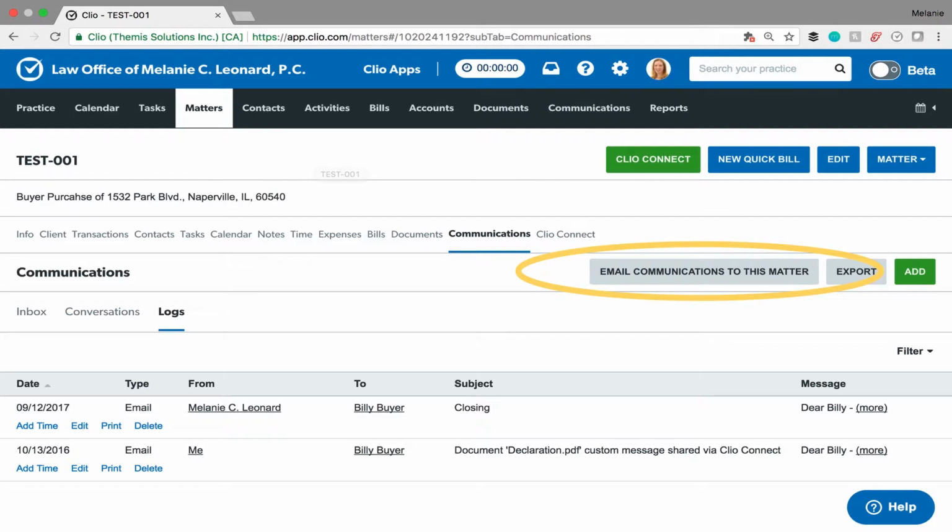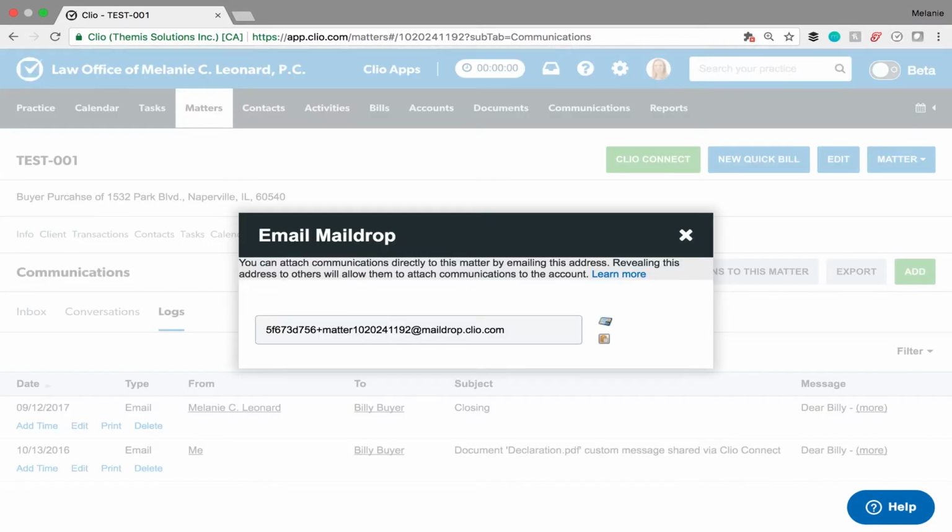When opening a new matter, you can also have your admin add the matter's email address. When we were playing with the new Clio, we noticed, I don't know how many of you use that, where you email things into your individual matters from your email inbox. And that's a feature that new Clio seems to have missing, but we've heard in the rumor mill that it is coming. They're not taking that away. It is coming back.